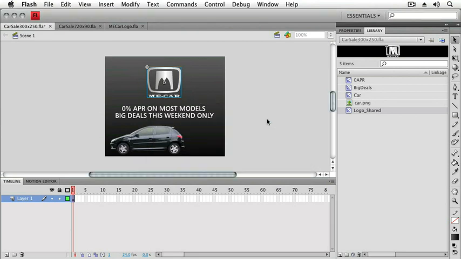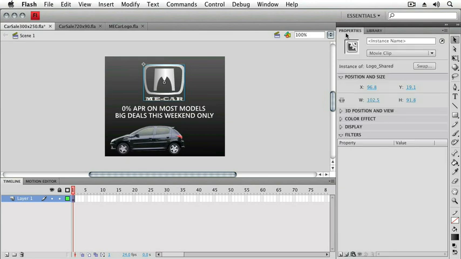And click OK, and this will increase the symbol size just a little bit. Now, bring your properties forward on the right side and locate the filter options at the bottom of the Properties panel. We already know that since we're working with a movie clip that we can freely apply live filters to that movie clip. So let's go ahead and do that to enhance this logo a little bit.